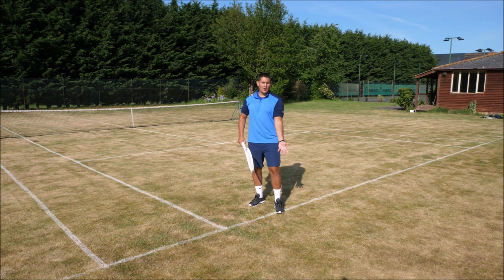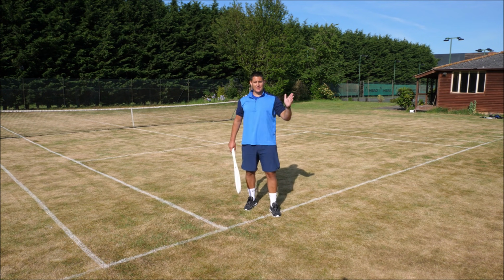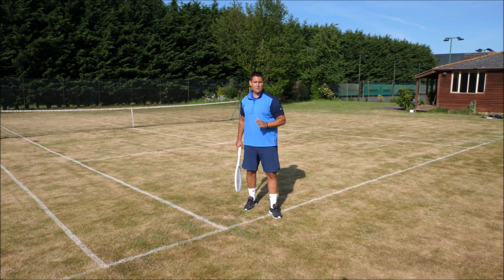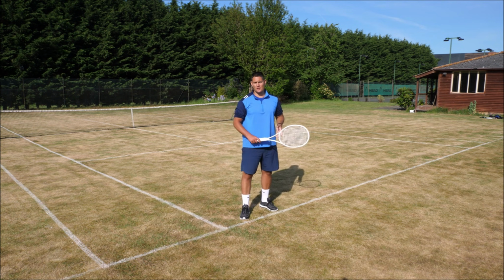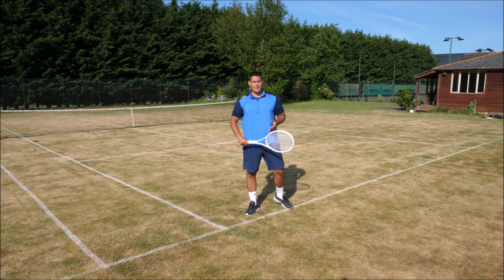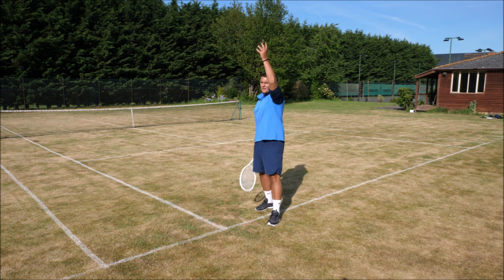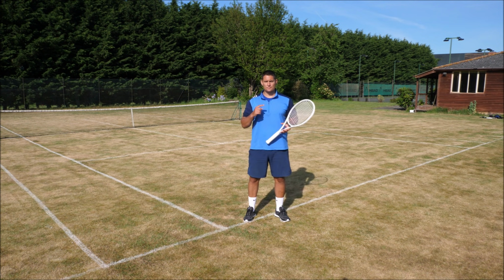If I throw the ball outwards, every time I make a slight adjustment, so if I want to hit a kick serve, I'll throw it more to my left. If I want to hit a slice serve, I'll throw it more to my right. Those slight adjustments can be picked up by my opponent down there, the returner, and they'll know what my intention is before I've actually hit that serve. But with Sampras, because he's tossing the ball from here to here, now he can hit all the different serves with the same ball toss.